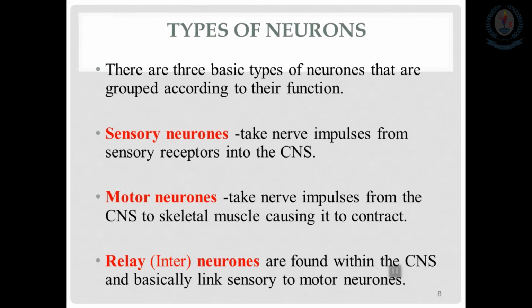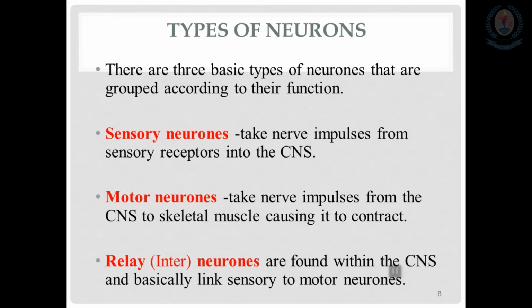These are the nerve cells that are activated by sensory input from the environment. For example, we take information from the receptors in the skin. It could be touch receptors, heat receptors, pain receptors. So, the information taken inside from these receptors has to transfer to the central nervous system.